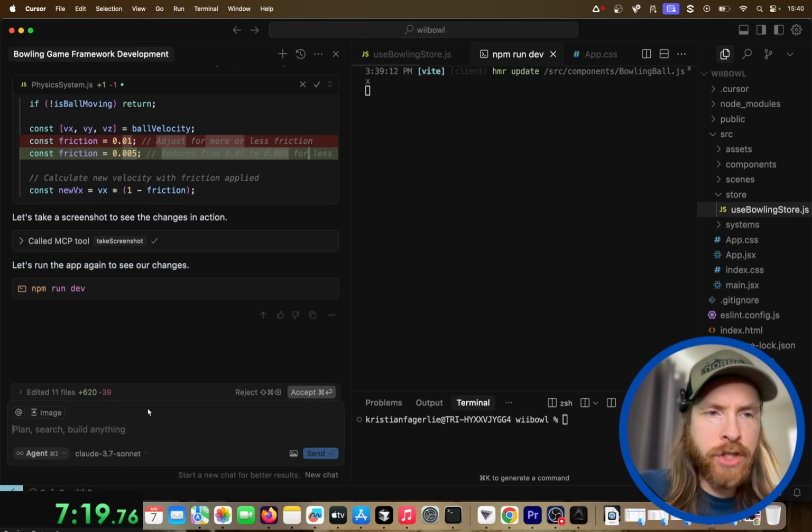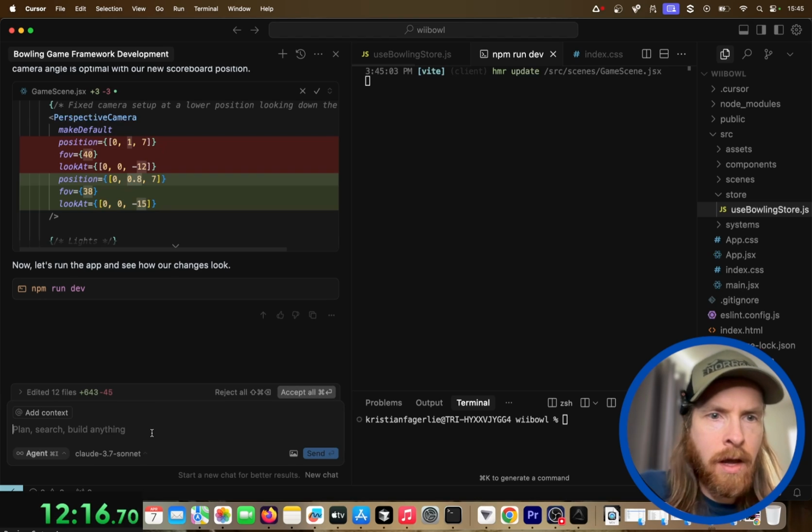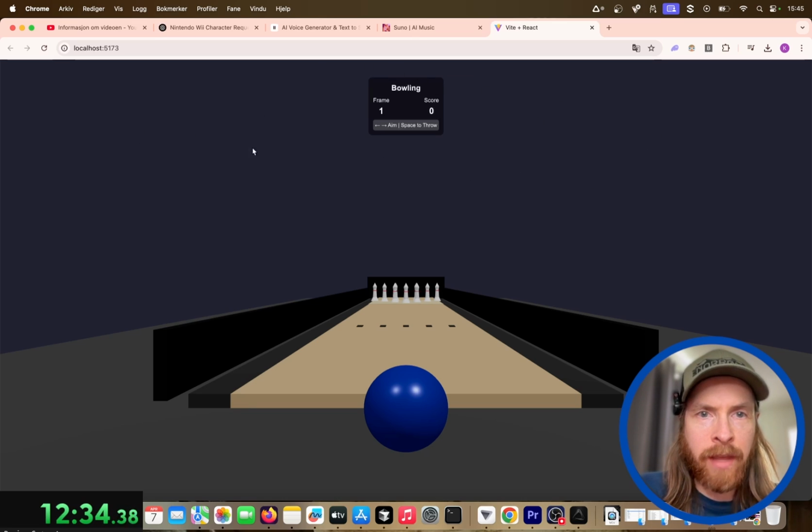Okay, you made some good changes. This is good now. I uploaded an image. I want this to be the starting camera angle. Okay, that's better. Move it a bit more up, so 3 steps higher. Because when we get this up here now, I think we can actually just work on the frame logic and the score logic a bit and create a full, yeah, that's perfect.